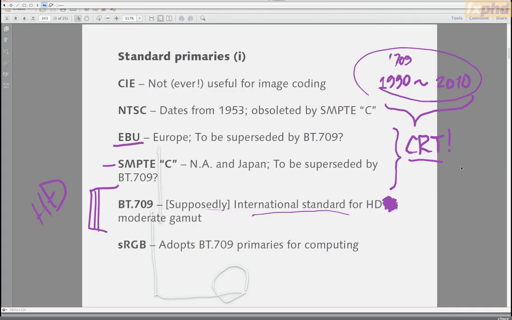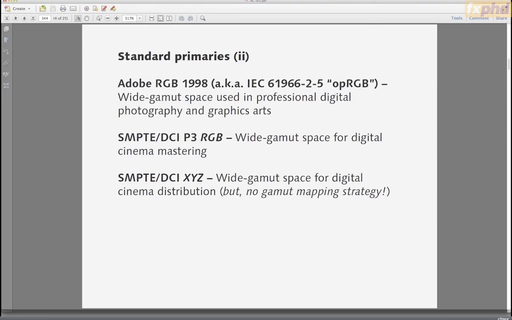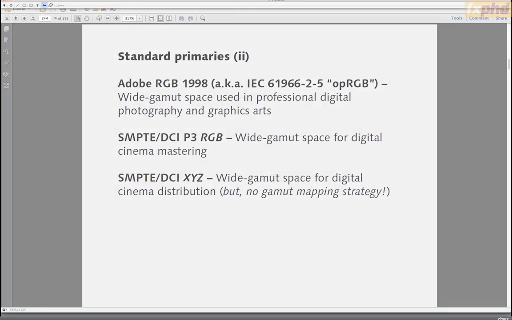And only with the emergence of 709 flat panel displays have we finally come around to mastering HD material in 709 space itself. Now, as you saw a moment ago, and I showed you the standards document itself, sRGB uses the exact same primaries. So this is a very good piece of news. However, none of those primaries are wide enough for cinema. So we have to talk about another set of primaries, and we can start here by mentioning Adobe RGB, which is really for graphic arts, of course, not for cinema. DCI P3 RGB, this is our cinema space.